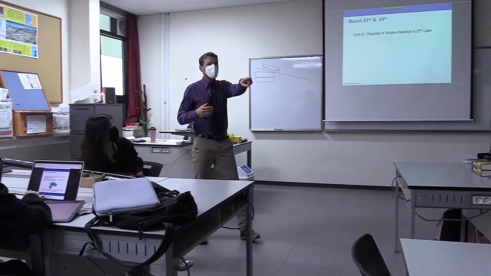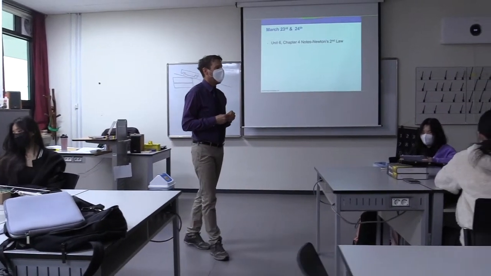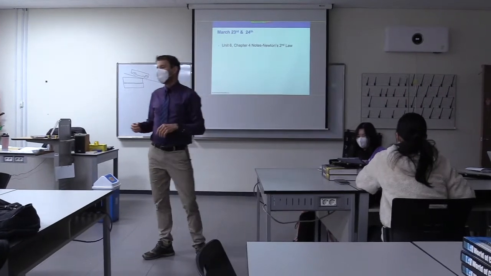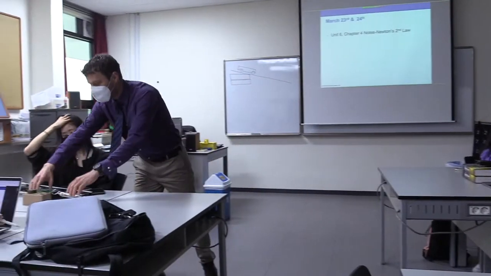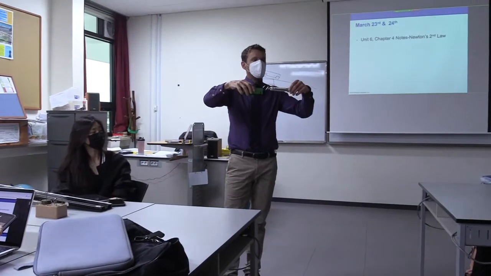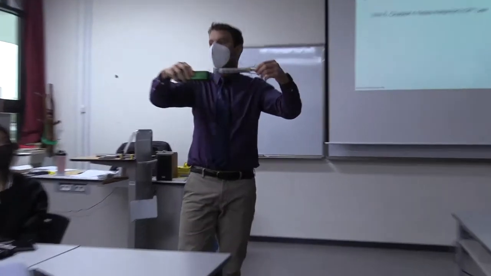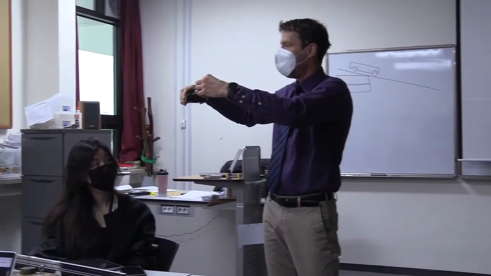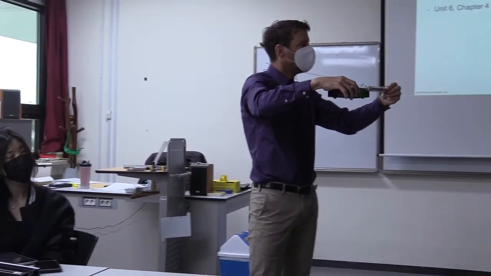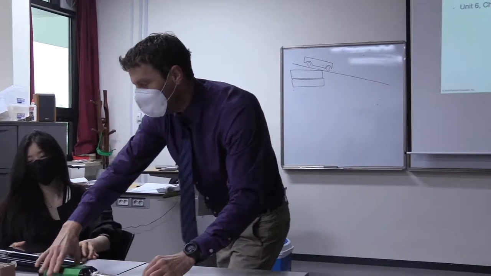Now, on your table, I have a ramp and I have a car. And here's what I want you to do with this. Okay, the car has a scale on it. This is a spring scale that we used in the walking the plank lab. You should recognize it, right? It's up to 10 newtons. Okay, and let's remember what newtons means.